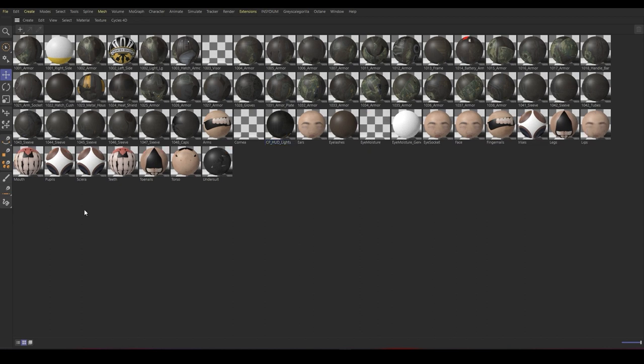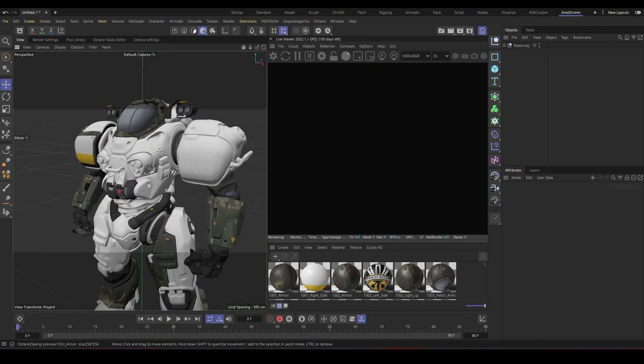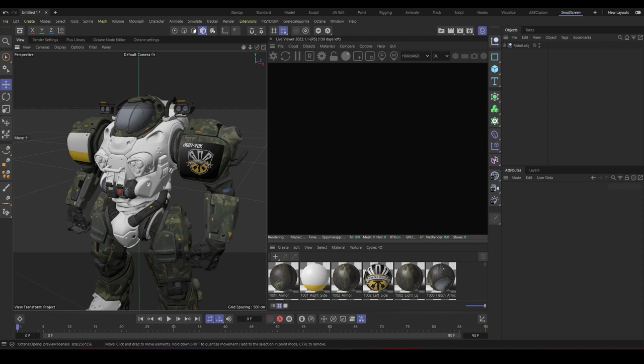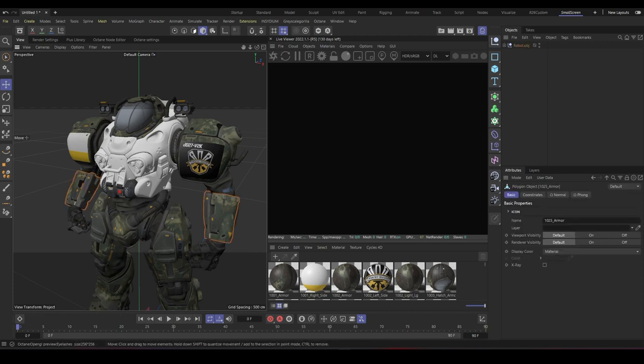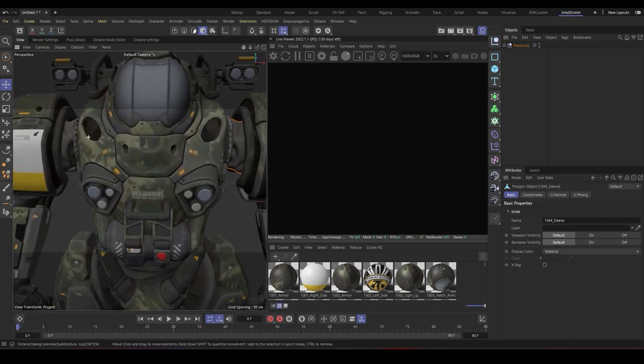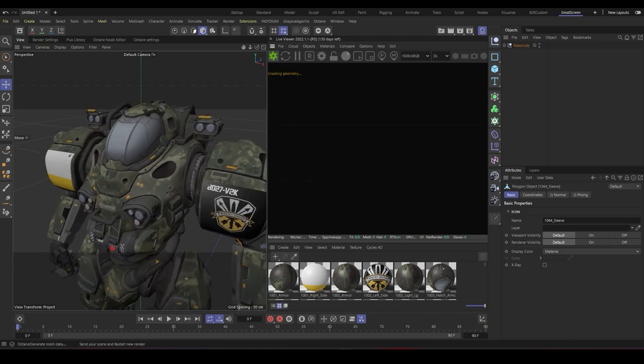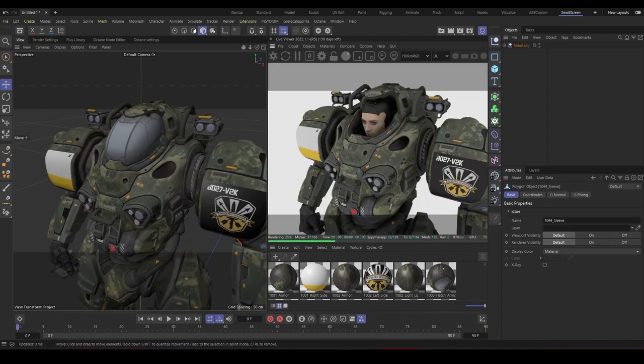Okay, so we're back right now. And as you can see here from this point of view, I have way less materials to work with. And our model, I think, didn't get affected because we only replaced the materials on top of each other. So instead of each separate component having a similar material, both of these components right now share the same material. So the next step would be firing up Octane.